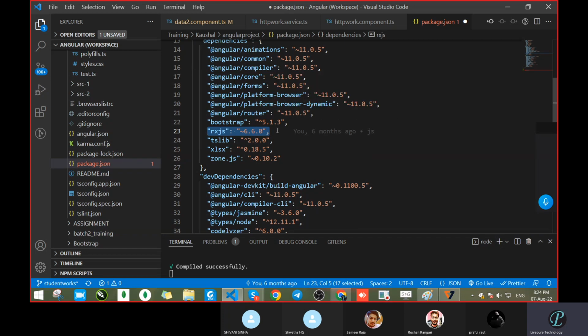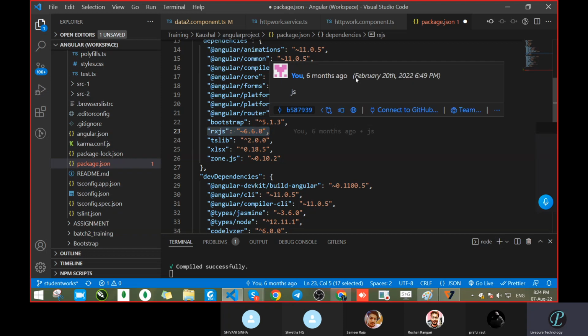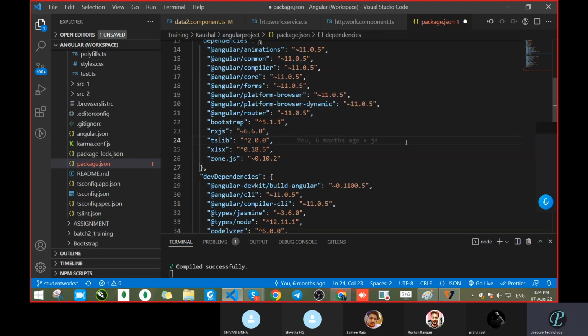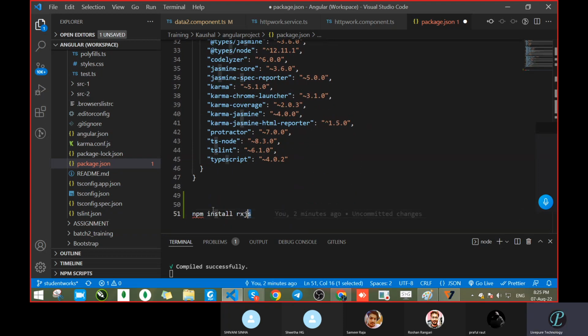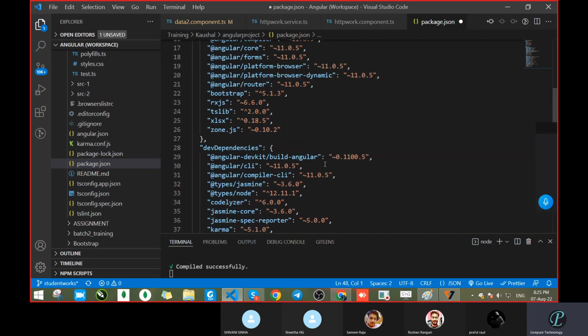Now see here, 20th February 2022, at 6:49 p.m. It means during the start itself, we had installed it. So if it is already available here, then what is the need to install? There is no need, because this is already available in our project.